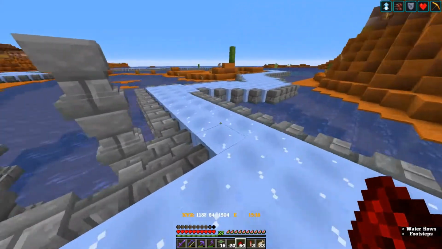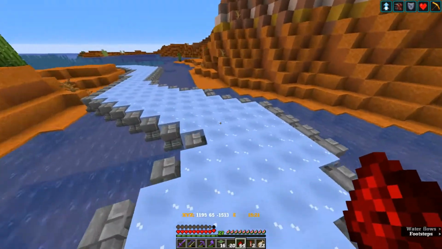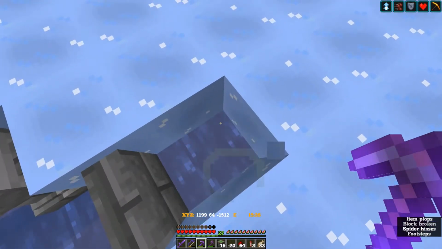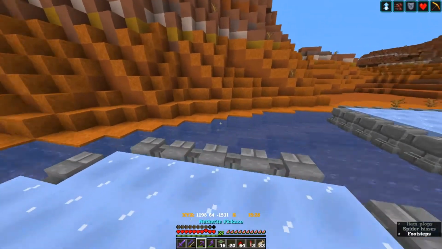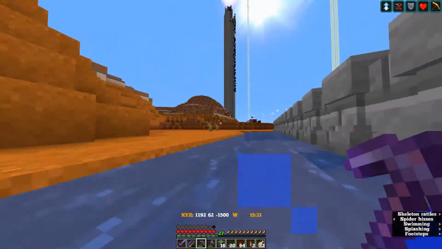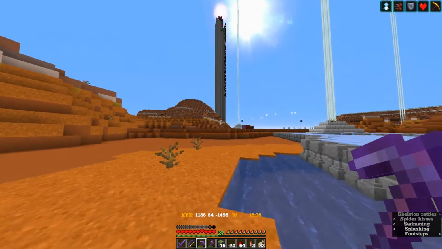So where do I want to put them? I want to put them in places that... Oh, we could do it like right here. That'd be kind of a mean place. I like it. I need to grab some terracotta. What am I doing? This is weird flying.